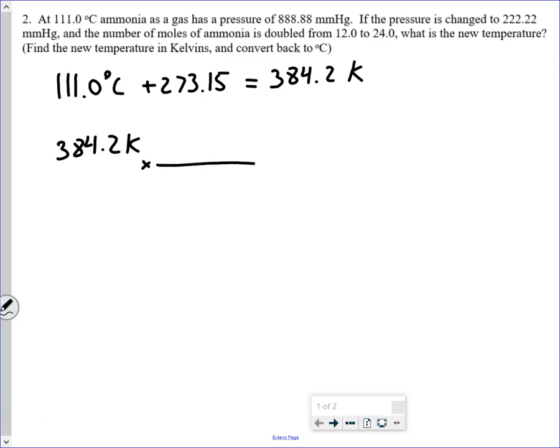And we're going to set up our next factor. It doesn't really matter whether we select pressure or we select moles for the next unit. What does matter is that we have our labels be the same and that we set it up in the correct order. So I'm going to start with pressure. Pressure in this problem is in millimeters of mercury, so I'm going to write that as both my label for the top and the bottom.